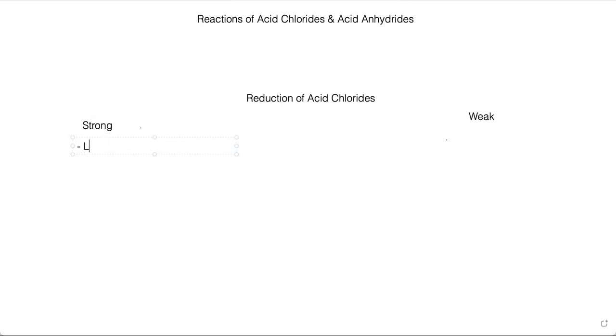So one example would be an organolithium reagent. This isn't the same one as the Gilman reagent we talked about, but this is a different organolithium, a very strong reducing agent, actually the strongest. And then in the strong category, we have some medium reducing agents. So that would be like palladium on carbon and deuterium, and then sodium borohydride is another mediumly strong reducing agent. And all of these take you from an acid chloride to an alcohol. So I'll just draw that out down here. You'll have your acid chloride here, to an alcohol of some sort.